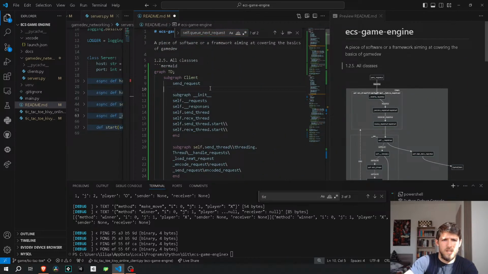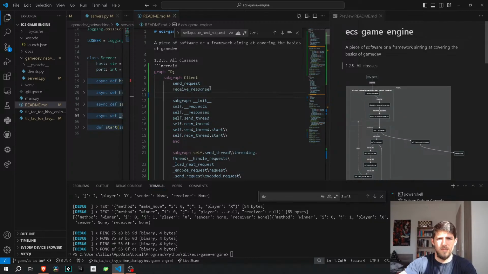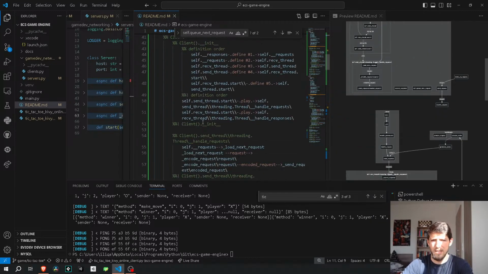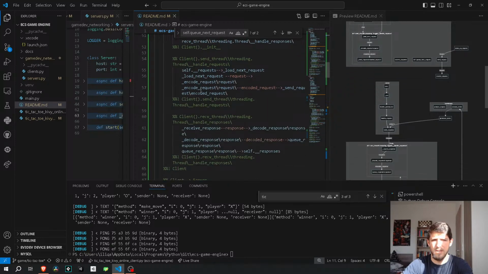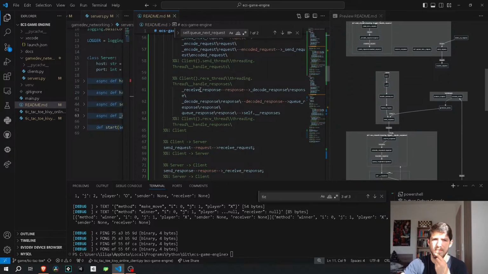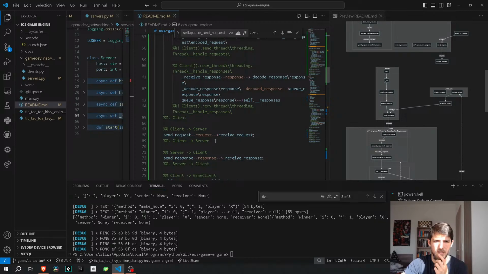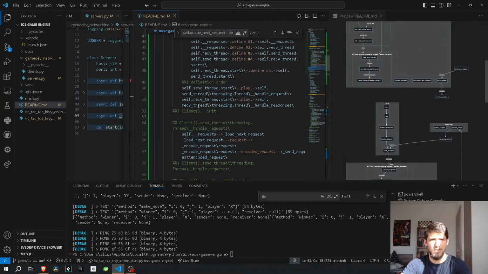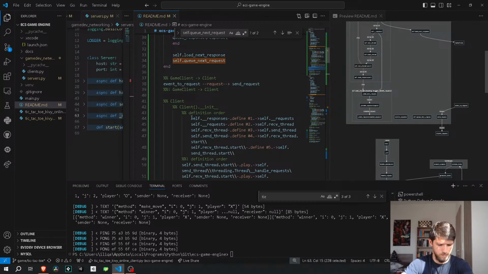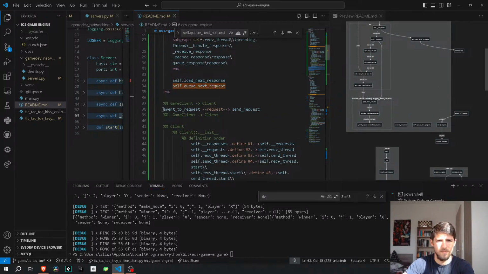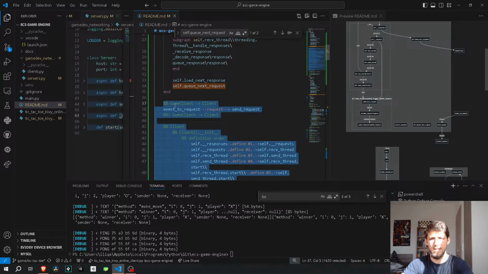Alright, so they're here as well, but let's see. Let's restore this. Receive response and then delete all it there. So whatever. Game client.